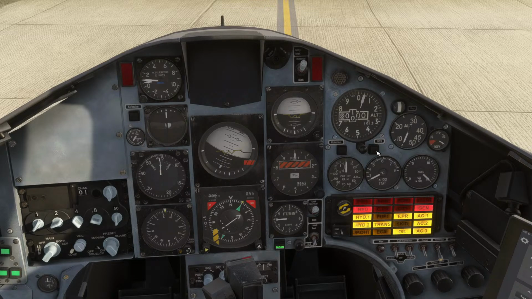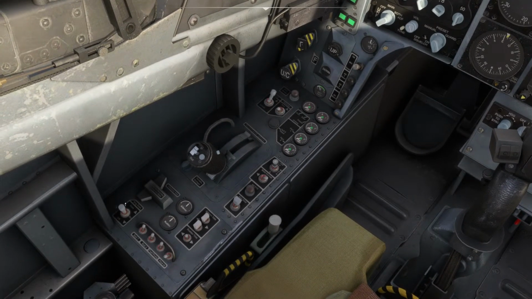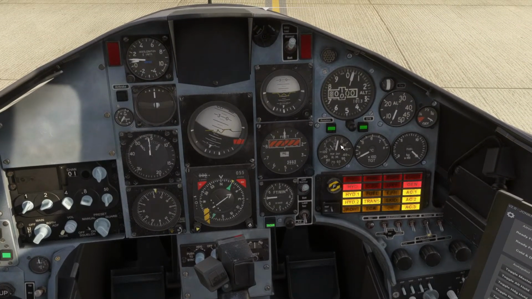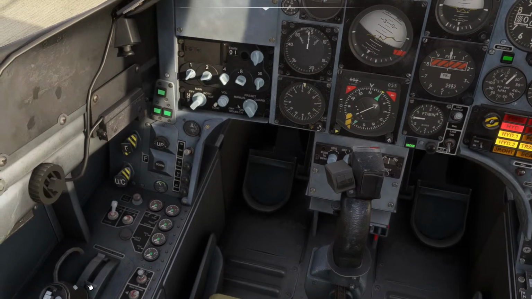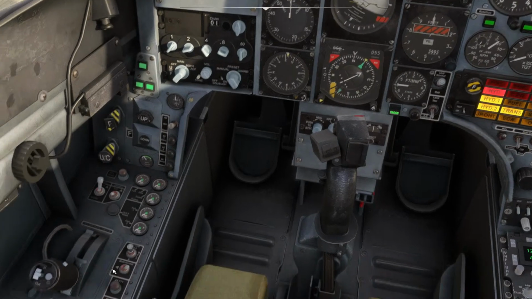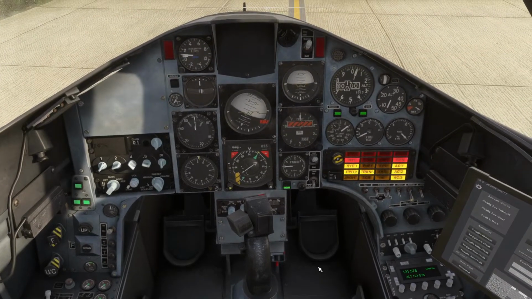So wait for this to come up green. And there it goes. So then engine start goes to start. You'll see the RPM start to climb. When they get to 15%, we can release the throttle cock by clicking this little lever down. So we're watching this, it goes through 15%. So then advance the throttle out of shut off, and it should carry on round, and you'll hear the engine wind up.